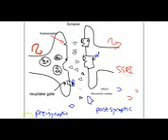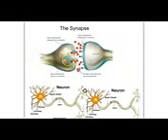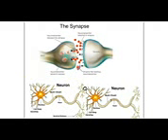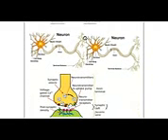I'll do a brief scroll through of the pictures we looked at so we can remind ourselves. We said that when we reach this gap, the synaptic cleft, the electrical signal has to turn into a chemical signal. These chemicals that are released are shape-specific molecules called neurotransmitters. They're released because calcium ions flow in as the action potential reaches the terminus, and that causes the neurotransmitters to be released across the synapse, where they bind to receptors on the postsynaptic side.